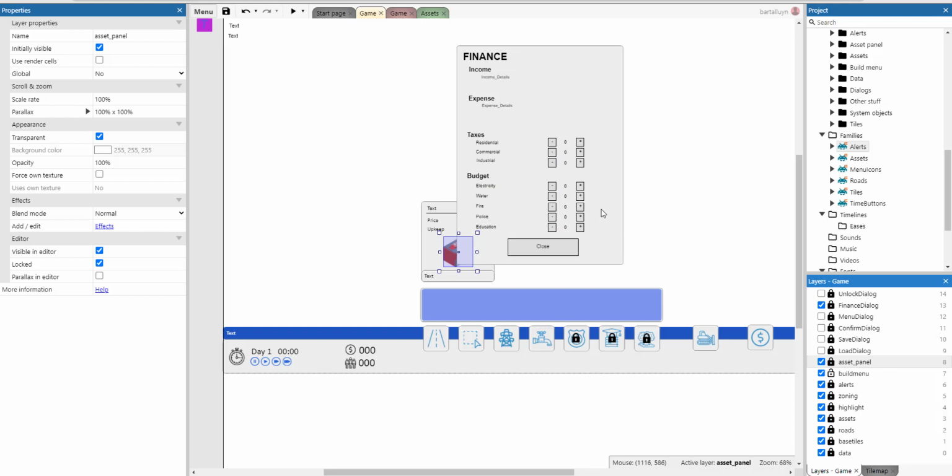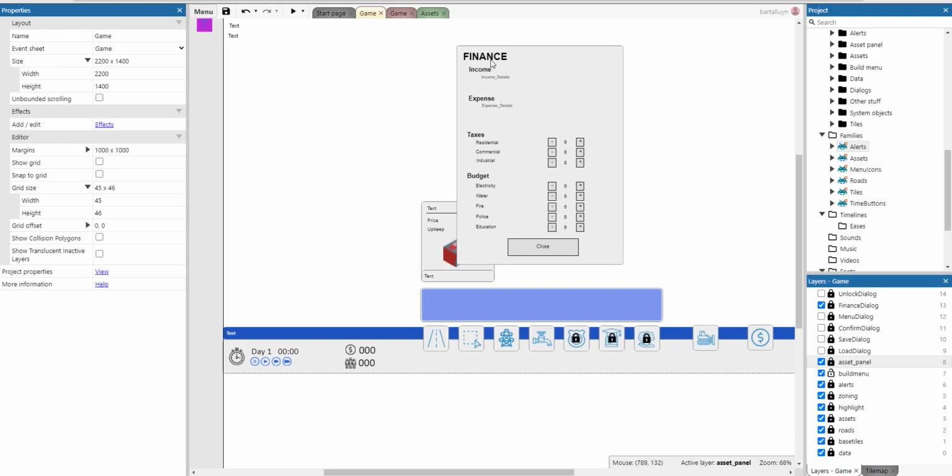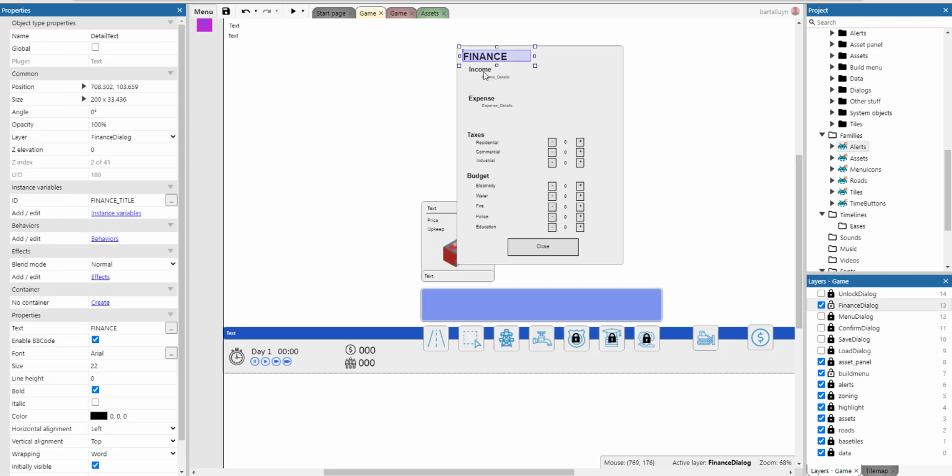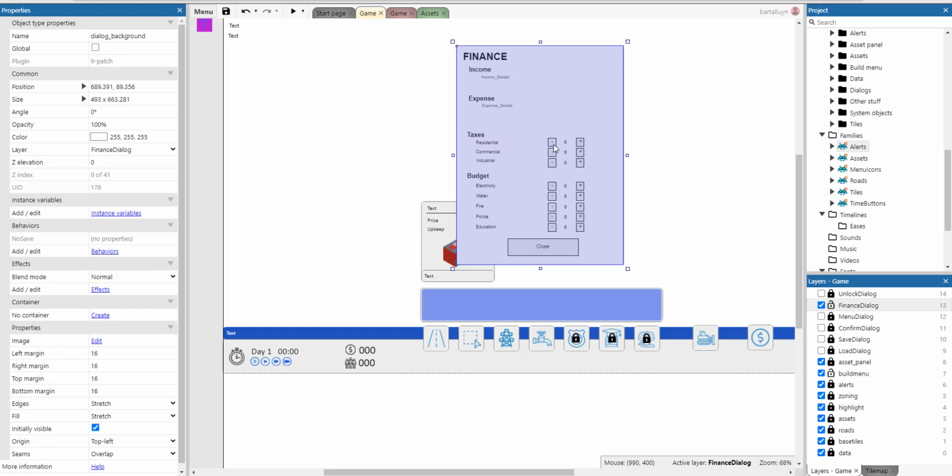Finance dialog is something more interesting, because here we're also, let me just unlock that, and we're also seeing the detailed text coming up here, and it's always a detailed text, and that's also the ID which makes the difference here, and how we're going to pick the default text, which is the same thing for every default detailed text.